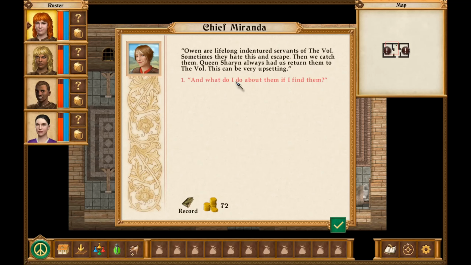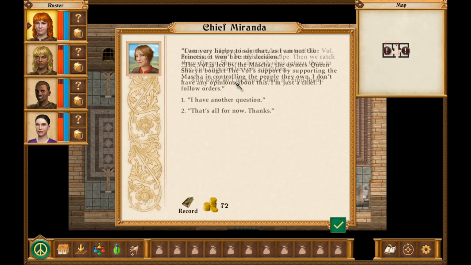But what do I do about them if I find them? I'm very happy to say that, as I am not the princess, it won't be my decision. The Vol is led by the Masha, the owners. Queen Sharon bought the Vol's support by supporting the Masha in controlling the people they own. I don't have any opinions about this. I'm just a chief. I follow orders.